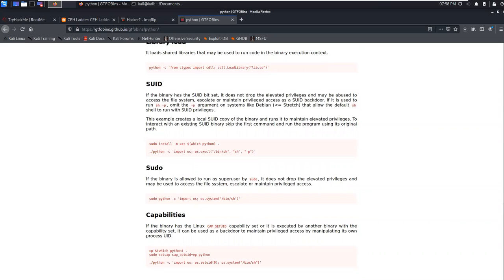Let's try. What does it say? Binary has SUID bit set. It does not drop the elevated privileges, and so on, uses exec. If you use run sh -p, so omit the -p argument. Interesting.